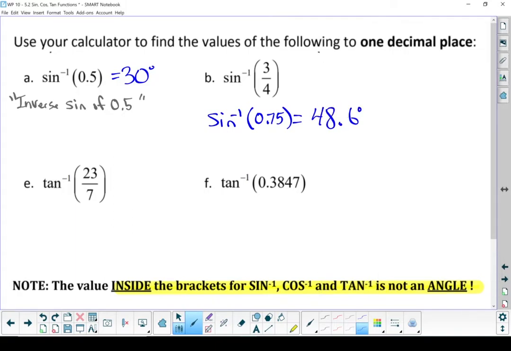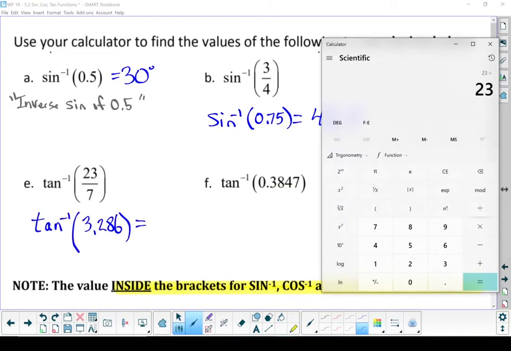Moving on to E and F. I don't have any cosine examples, but they're running exactly the same way as the sine and the tan. So turn 23 sevenths into a decimal first. So there's 23 sevenths as a decimal. Notice how if you're working carefully on your calculator, you can keep all of the decimals. So if I just go to second function tan, I end up with 73.1 degrees.